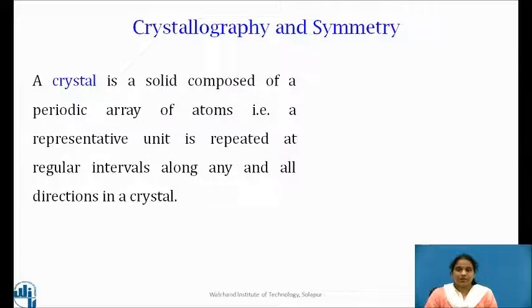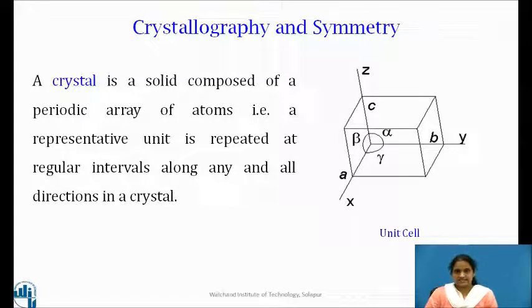So these regularly repeating blocks are known as unit cells. The dimensions of the unit cells are described by the lengths of the three axes a, b and c and the three axial angles alpha, beta and gamma. There are many choices of repeating blocks in any given lattice. The main principles defining the lattice is that each lattice point must be in an identical environment as any other lattice point and that the individual blocks in the lattice must have the smallest volume possible. And this is the reason why we find symmetry in crystals. The internal symmetry is mirrored in the external shape of the perfect crystals. So we therefore study the external symmetry.